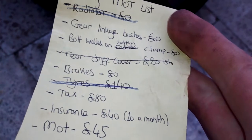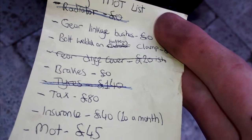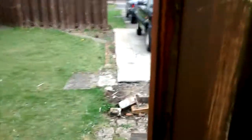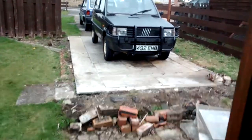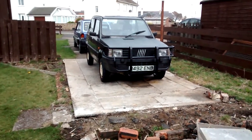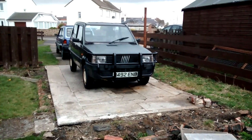So to get it through — this is just mandatory for an MOT — I need to do the gear linkage bushes, I need to have a bolt welded to the subframe and use a battery because you need that for an MOT, and I need to do the brakes. I've already done the radiator and the tyres. What I don't have on this list is I need the water pump changed, and while I'm there I need a new cam belt fitted. The reason I haven't included that is because it's going to be pretty quick to do, hopefully, and I don't like adding things to the list after I've already written it.